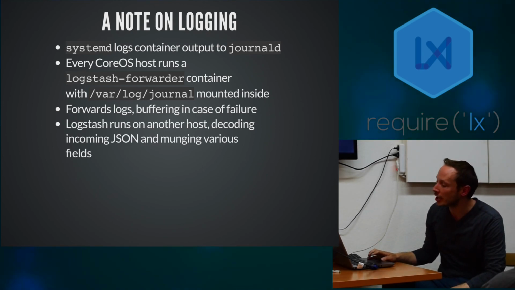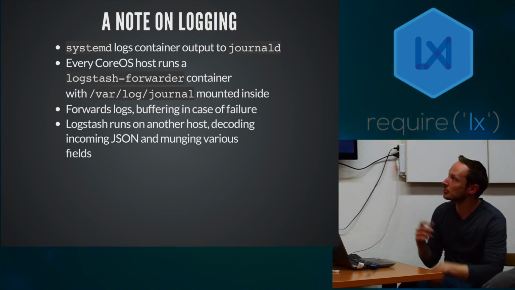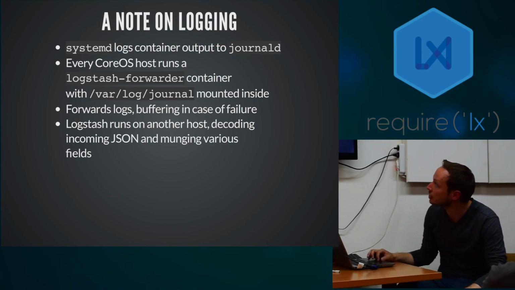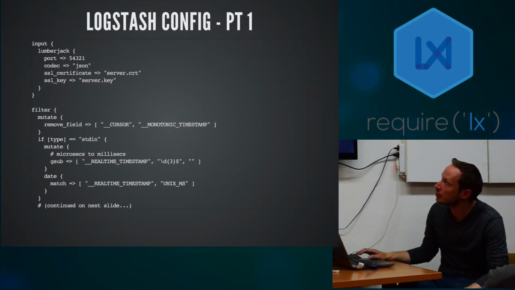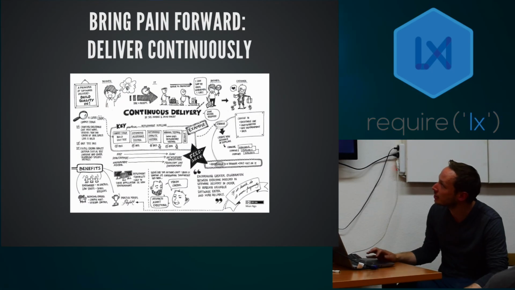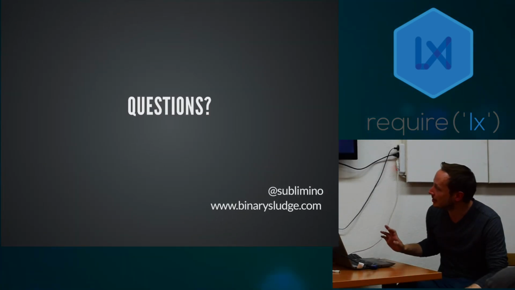So at the moment, logging is just done to standard out. CoreOS captures that and sends it to the host. But if you guys are doing this, then this is just a neat little trick that one of our guys put together, just to take the Logstash and forward based on what the output is. It's in there for posterity. Continuous delivery, it's one of my favourite things, so I'll just leave that in there as well. And that is it.